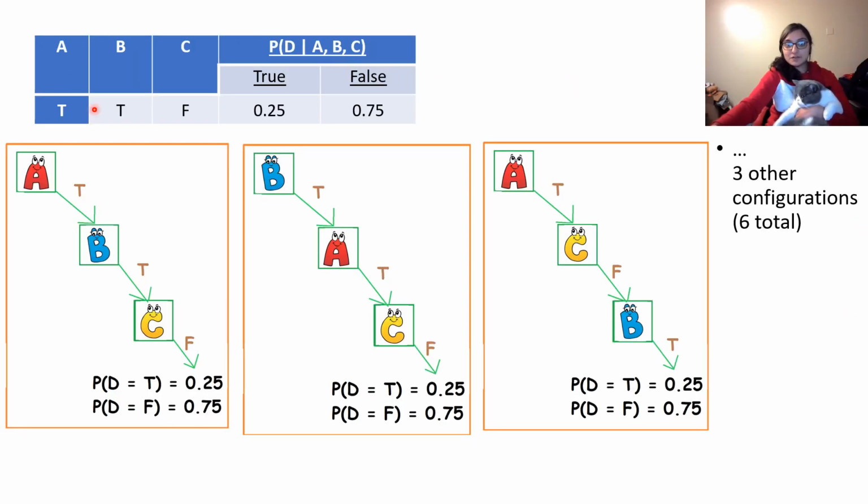And there are other ways. If we're just focusing on this orange thing, we look at A being true, B being true, C being false, like what I was showing. But who's to say that we can't start with B being true, A being true, next C being false, and getting the same distribution, or we can look at A being true, C being false, and then B being true. And then the other configurations are just the ways to order them. We could also have B, C, A. We have ACB, we could have CBA, CAB, like cab. So there are 6 total configurations for this tree alone. So sometimes you might be wondering, how do we even know where to start? That's a key question, I feel.